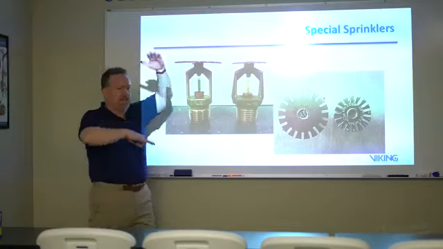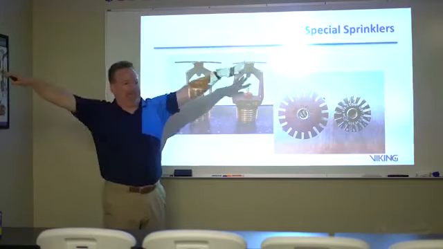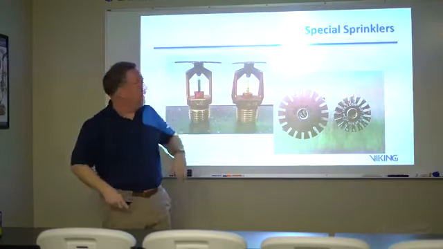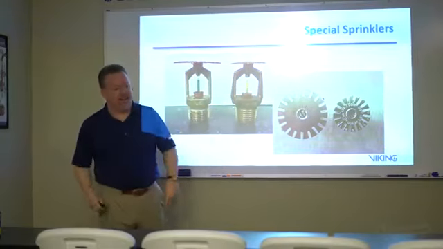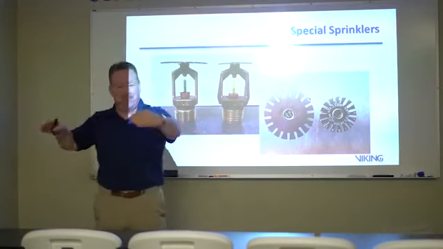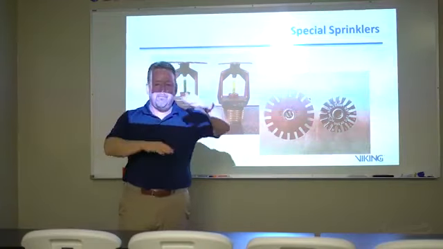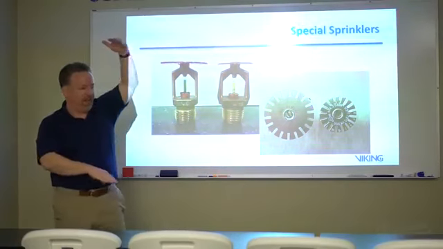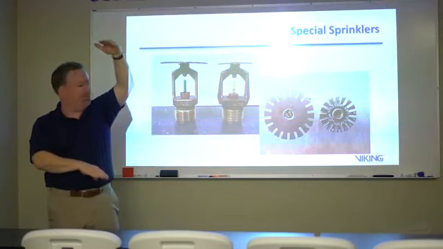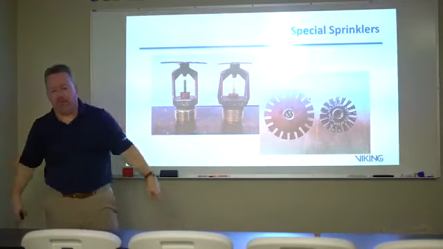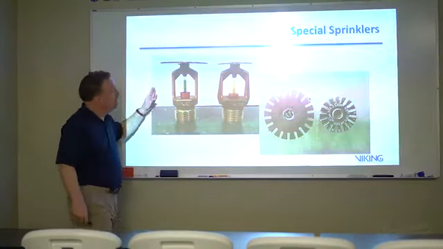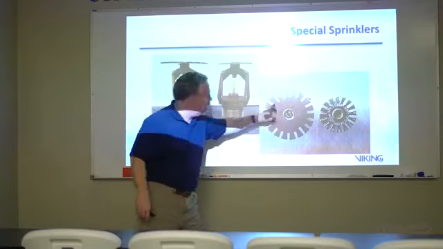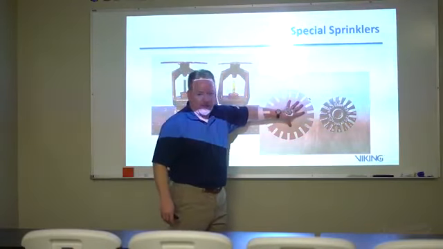Okay, but now we're talking about a space like this. It's all over, everything above this ceiling line, but now it's compressed into a space like this. Well, how are we going to get water out into that area? And remember our standard spray sprinklers, they have that cone shape. Well, how much of that spray pattern is actually going to develop in the first 3 feet of that spray? Not as much as it would if it had the full 10 feet to get to the floor. So we've developed sprinklers for the combustible interstitial spaces, and you can see already, what's that characteristic look like?